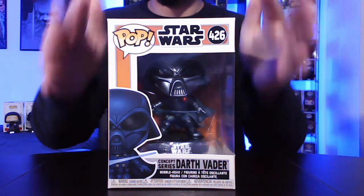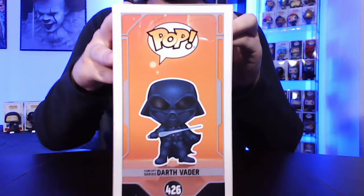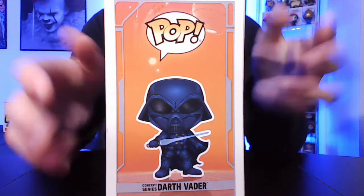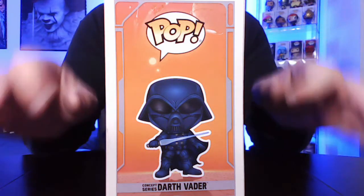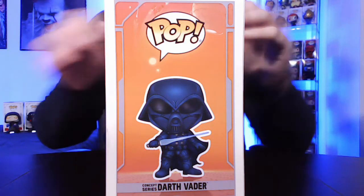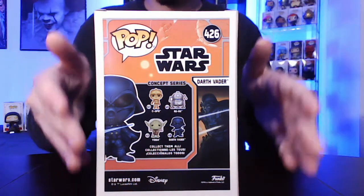So we have the front of the box, beautiful condition, beautiful artwork. Let's turn around, see this artwork here. You can see Darth Vader looking pretty cool. He has similarities to his original design, but it's really the helmet and the color that make the huge significant difference.